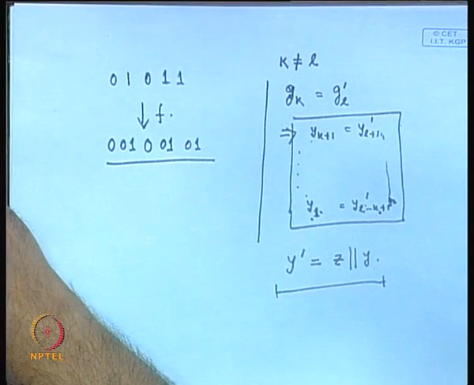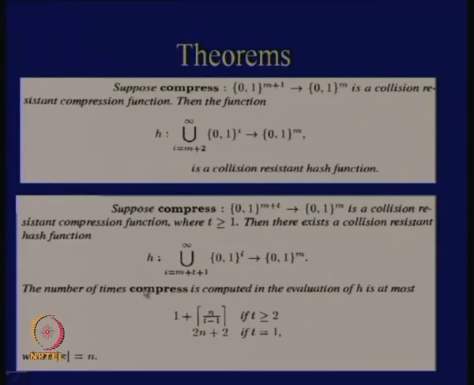So this is what the theorem says, and if you put the two theorems together, then you have t greater than or equal to 1, because the previous case was t greater than or equal to 2 and this case is t equal to 1. So this is what you have shown: if the compression function is collision resistant, then so is the hash function. And you can compute the number of times the compression function is computed in each of the cases, and this works out as follows. These are quite simple calculations, where you just check how many times the compression function is being engaged.